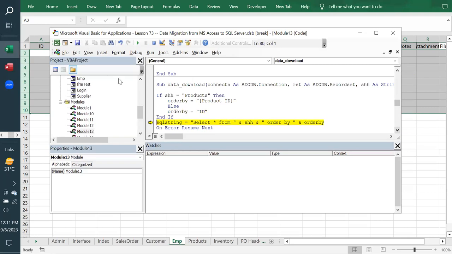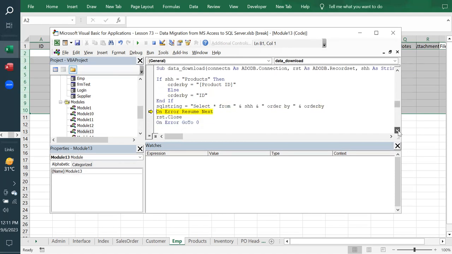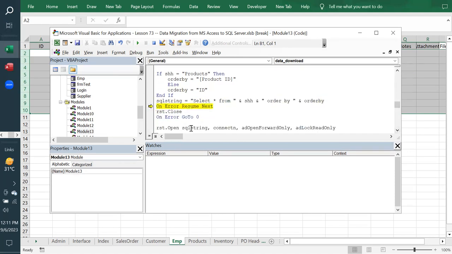So the SQL string will be select star from the employee table, order by the ID, and this SQL string is going to be used while opening the record set. So there has to be an EMP table in the database which you are connecting.